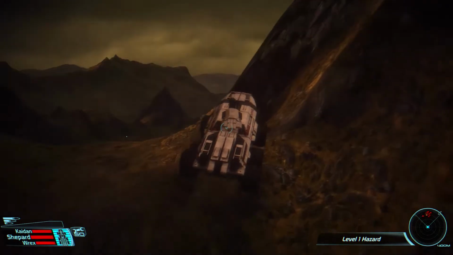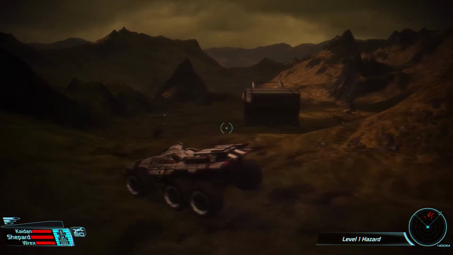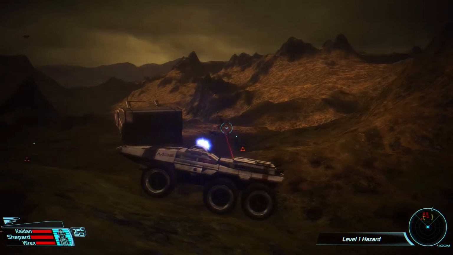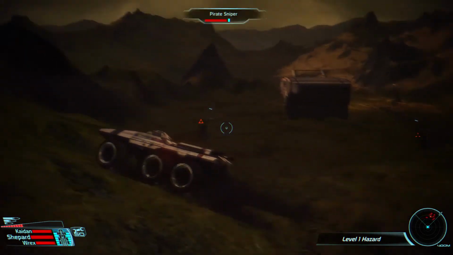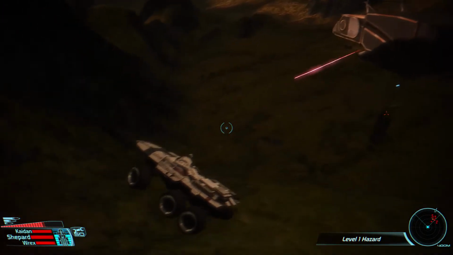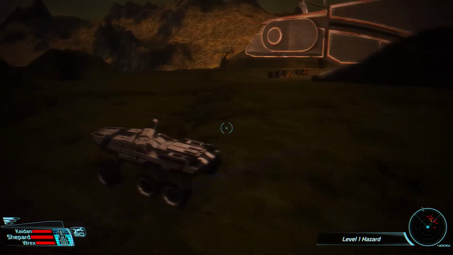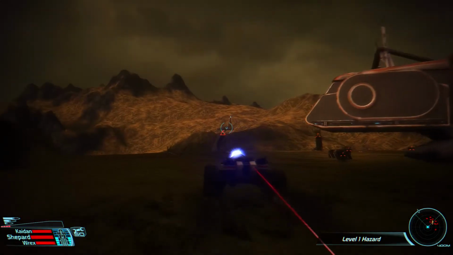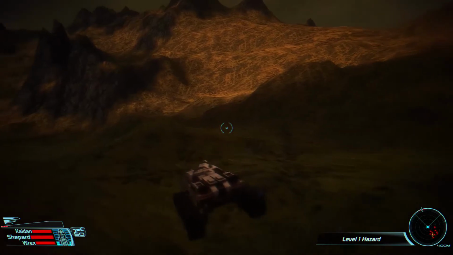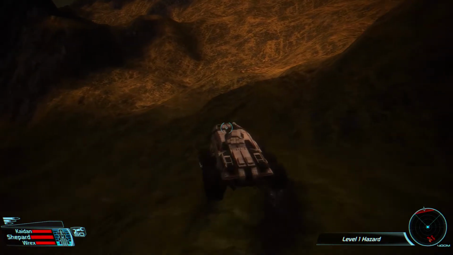Oh, there's a lot of red down there. I know it's a stronghold. What's that? Oh! Oh, a sniper! Hey! Oh! Oh no! Run! Gotta wait till my shields charge back up.